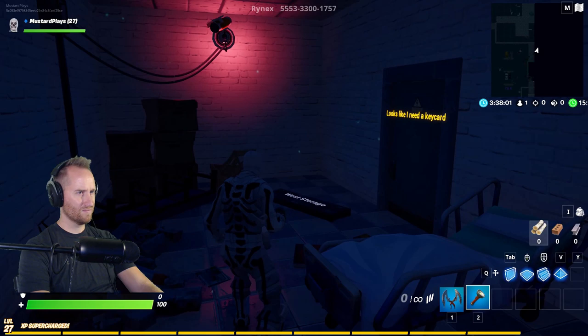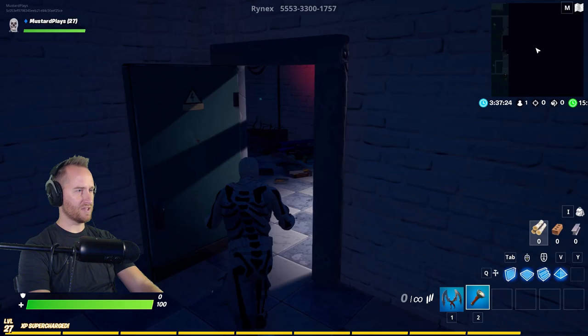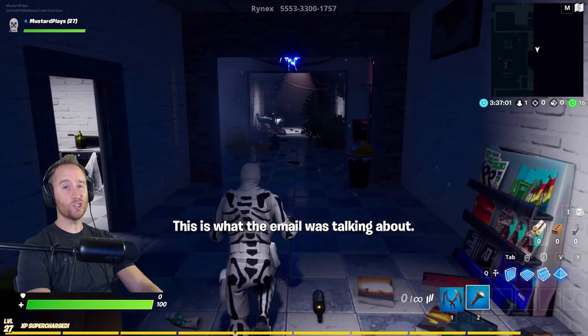Oh, here's West storage right here, but we need a key card. Okay. Oh my gosh, I can't believe I forgot the key card. Okay, let's go back to West storage, which was just on the same level, just around the corner. Okay, here we are, West storage. And we're looking for something in here. Oh, here we are, the sterile solution cartridge. And then we're gonna go back to that room and insert it into the machine.